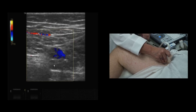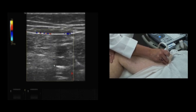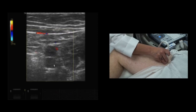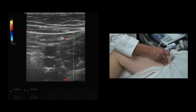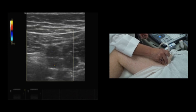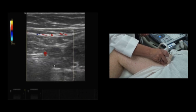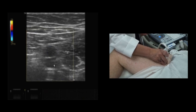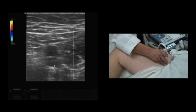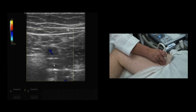And again, we're just left with that superficial femoral vein. And with a little augmentation, we see the color filling. We want to make sure that the color fills the vessel completely, because we want to make sure that we do not have thrombus, anything that's within that lumen. Color is a very beneficial tool to be able to see if the complete lumen is being filled. And now we'll move to the popliteal.